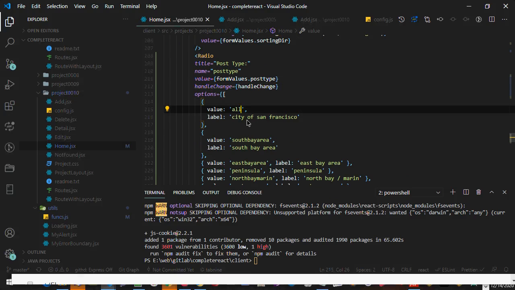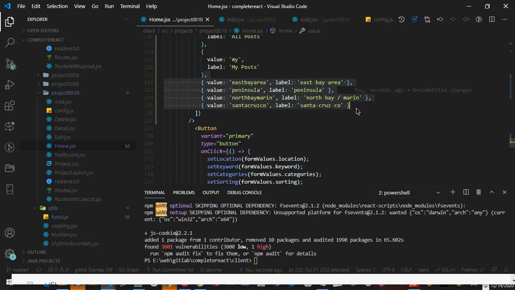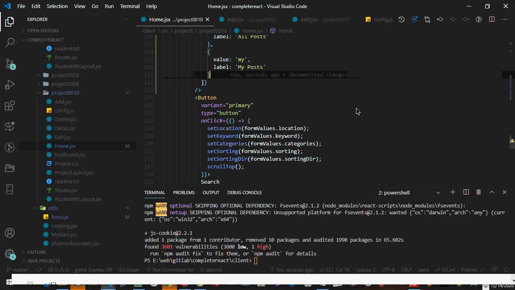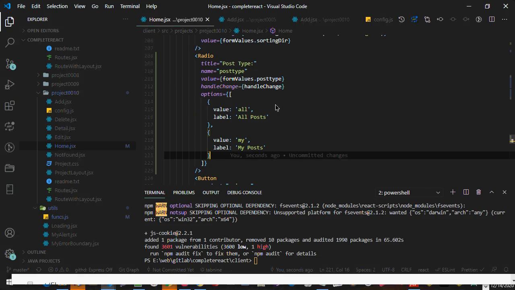So if I have all, value is all, I will say all post, and if I have the value of my, then I want to see only my post. So based on the post type, I will see all posts or my post. Initially, I should see only all post because I put the default value of post type as all.